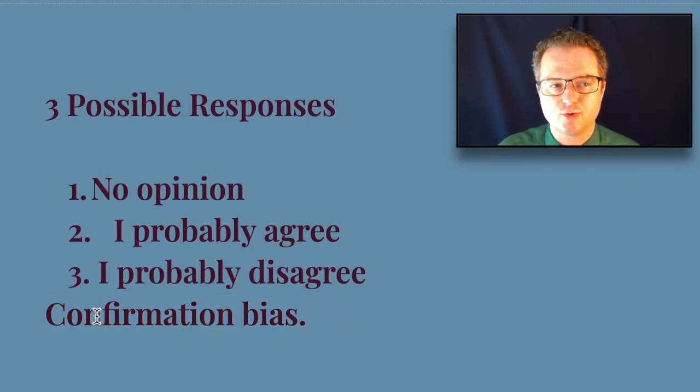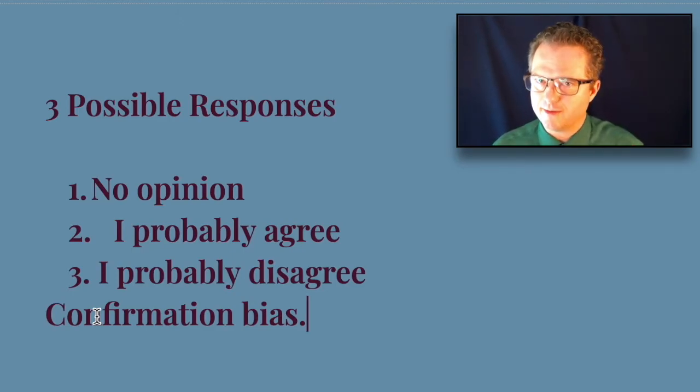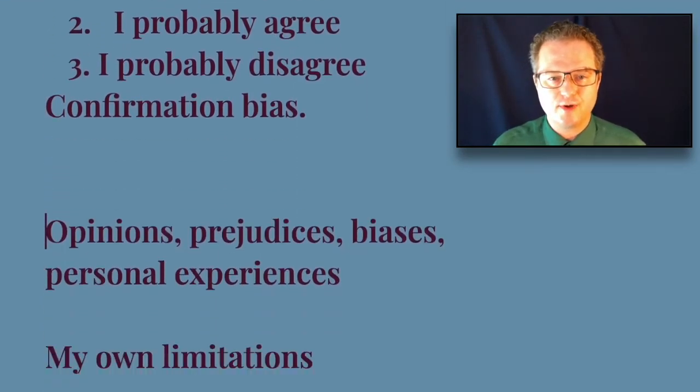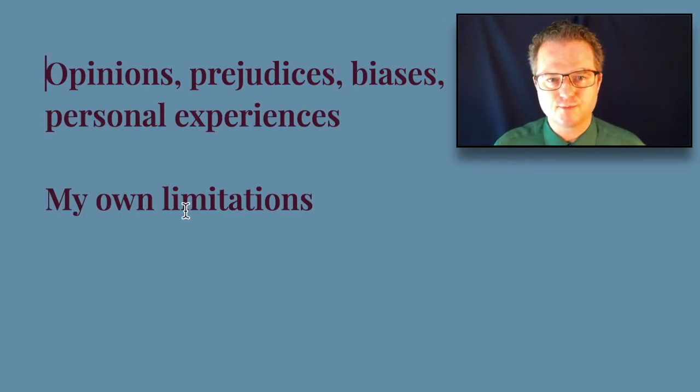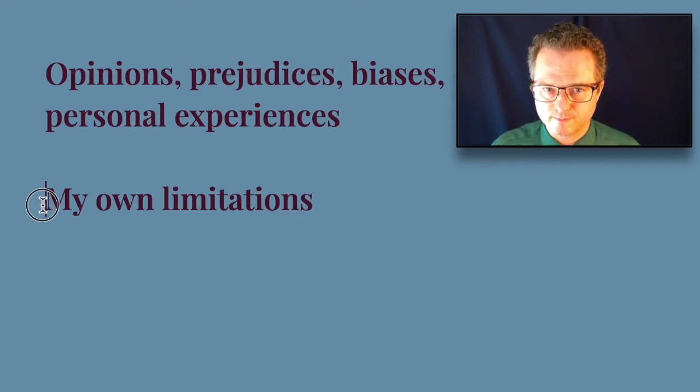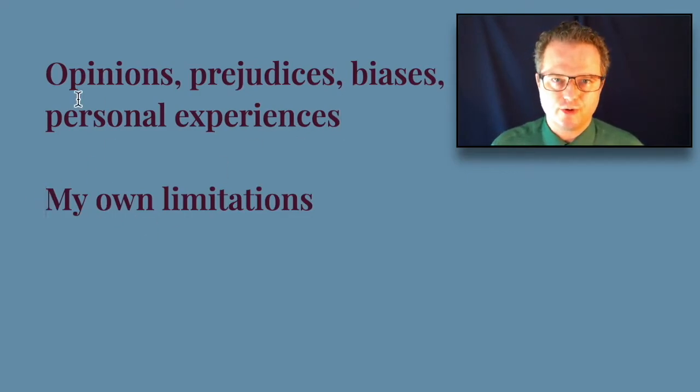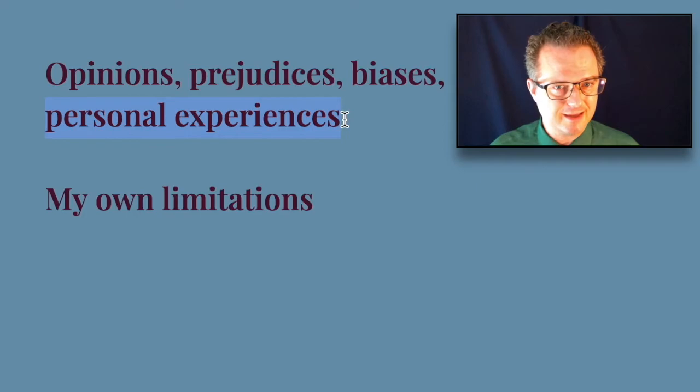Confirmation bias is just one of many biases pretty much all humans have. And you can go learn what some of the other ones are in order to try and clean them out of your thinking in order to be actually objective instead of thinking you're objective. Everyone is full of opinions, prejudices, biases, and personal experiences. And personal experiences are part of this too. So exploring my own biases and also exploring the way personal experiences might influence my thinking is an important part of being a good critical thinker.